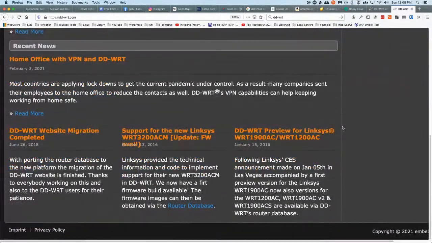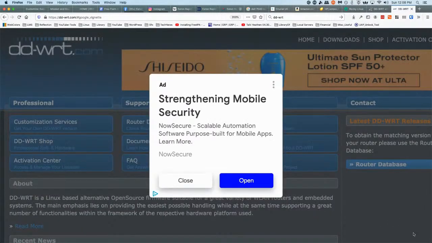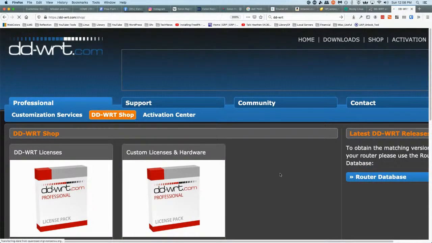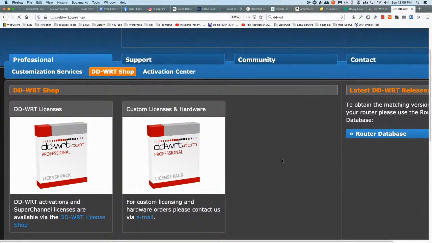in order to keep it going rather than what the community as a whole might want. So yes, they do have a professional license.